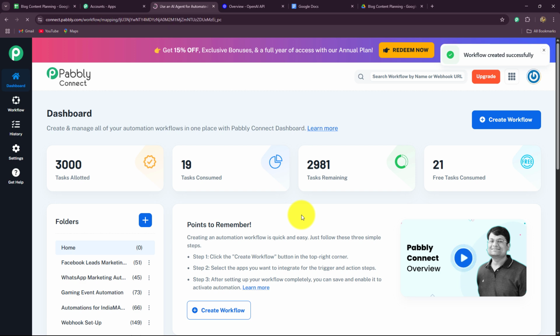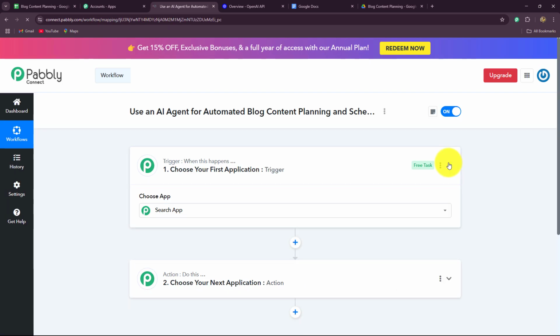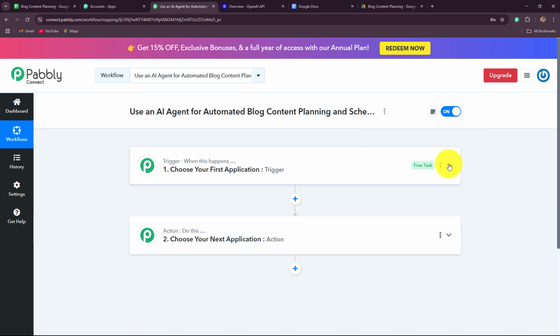Over here, you can see that we are going to go towards a new screen. A new screen contains a blank workflow, which we have to fill up in order to completely set up this automation. And over here, we have trigger and action. These are two extremely important windows. Basically, we can say these are the building blocks on which the entire automation works.